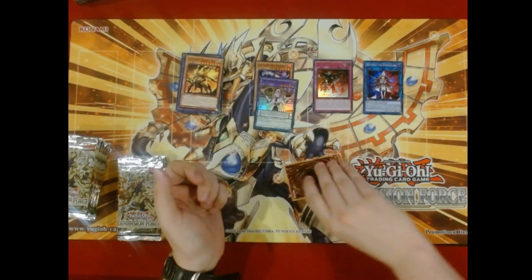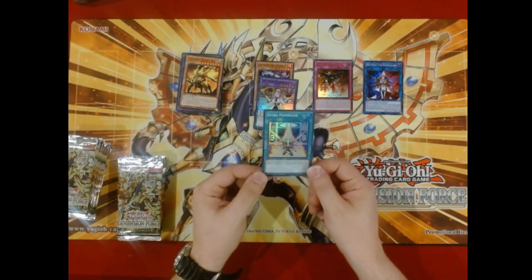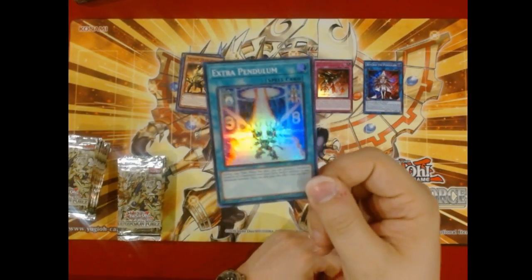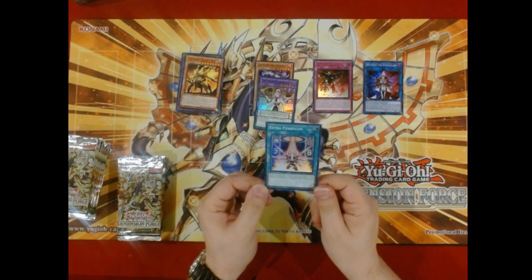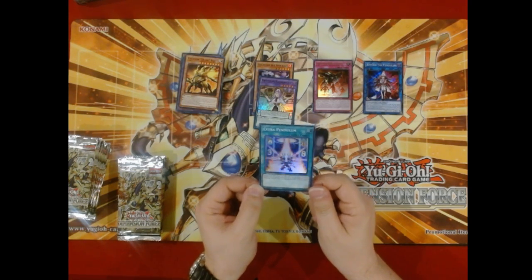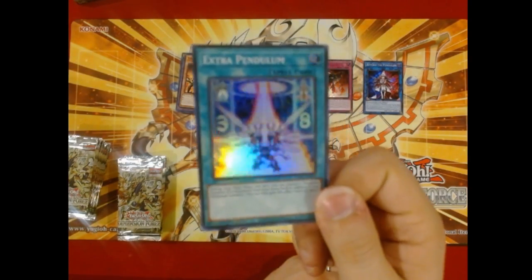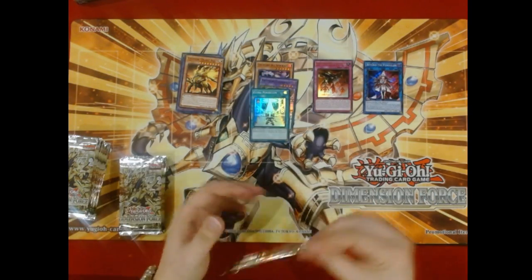I like the super rare that lets you pendulum twice. Extra Pendulum, this one? There you go, you spoke and it appeared. I kind of want to play that. Extra Pendulum. During your main phase this turn, you can conduct 1 Pendulum Summon of monsters from your extra deck, in addition to your Pendulum Summon. You can only gain this effect once per turn. It's a normal spell card. Only from your extra deck, yeah, you can't Pendulum Summon any more from your hand.